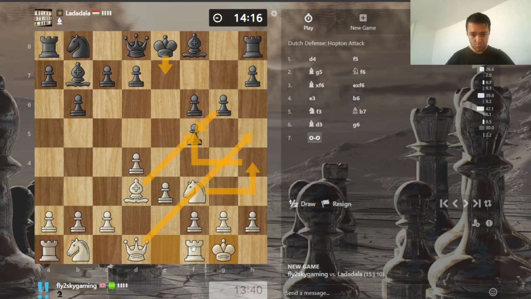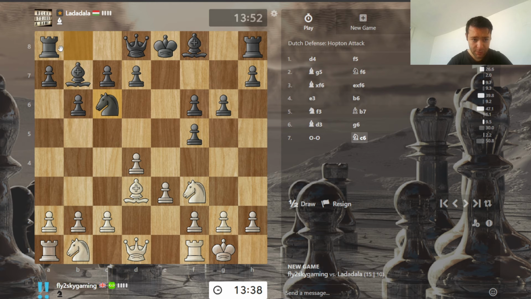Can go here. Bring the rook. It should be fun. I'm thinking to sack a knight. Not sure if I'm actually. I think the bishop likes to go to these two squares. Bishop to d6 is an idea, but he's probably going to push d5, b4. Or he can castle long. That's always an option.